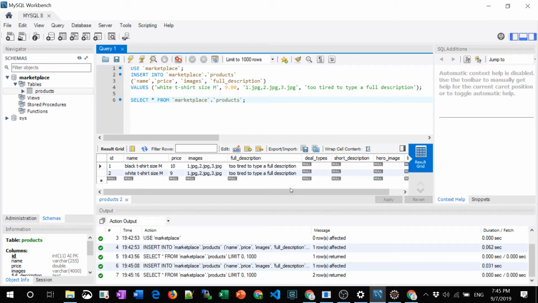Another thing to notice is that the columns that are not specified in my insert, like due tags, right now have no value inside, so the database will give it a null. Null means there's no value. Maybe, based on your design, you don't like nulls to appear there if no value is specified. In order to change that, there are a few ways.